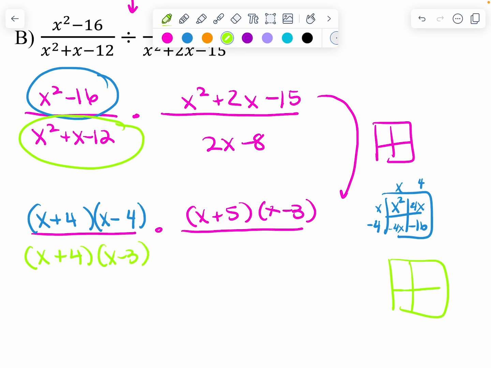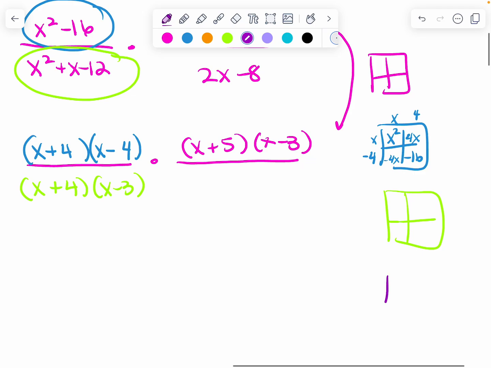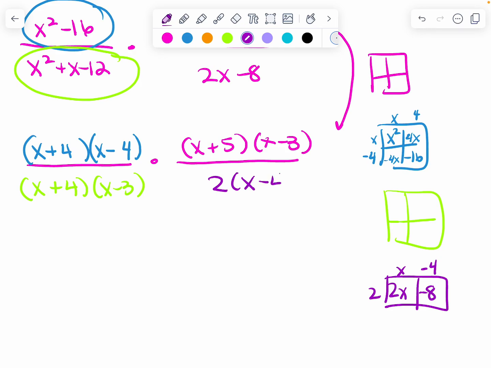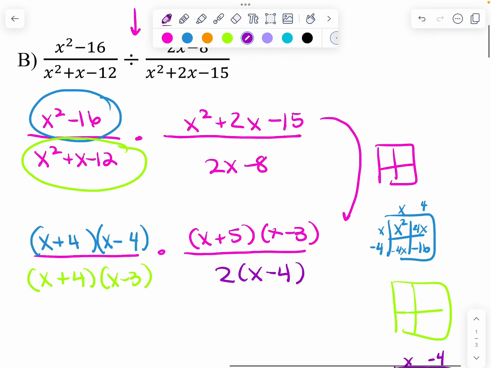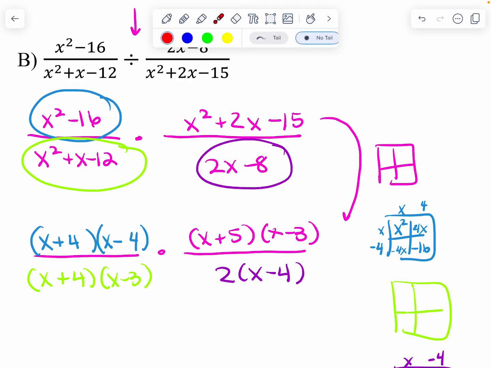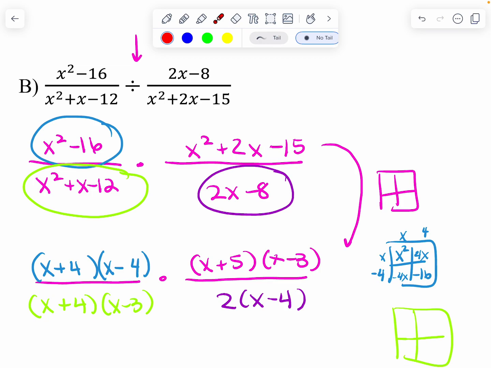And the very last one, again, is a little bit of a different kind of box. 2x and a negative 8, split the 2 and the x. 2 times 4 gives me an 8, but we need a minus sign. And so now I've got this downstairs. So again, if you notice, the problems are getting a little bit faster and faster because it's the same type of problem over and over. It's just box problems everywhere. So take this, box it, box it, box it, box it.